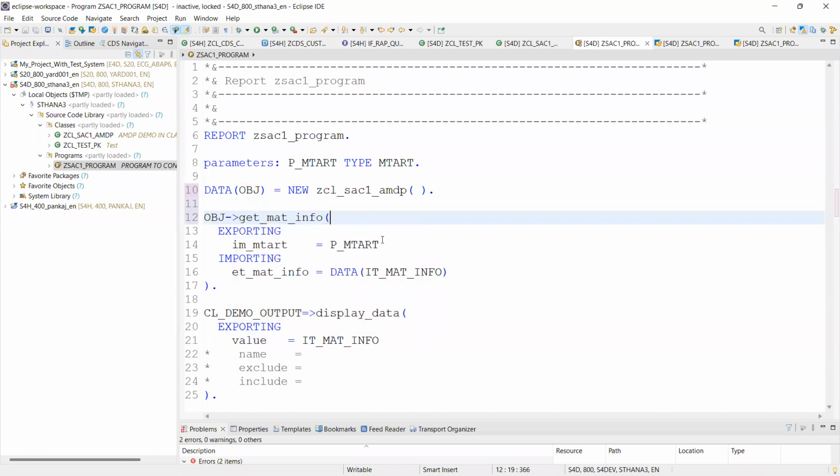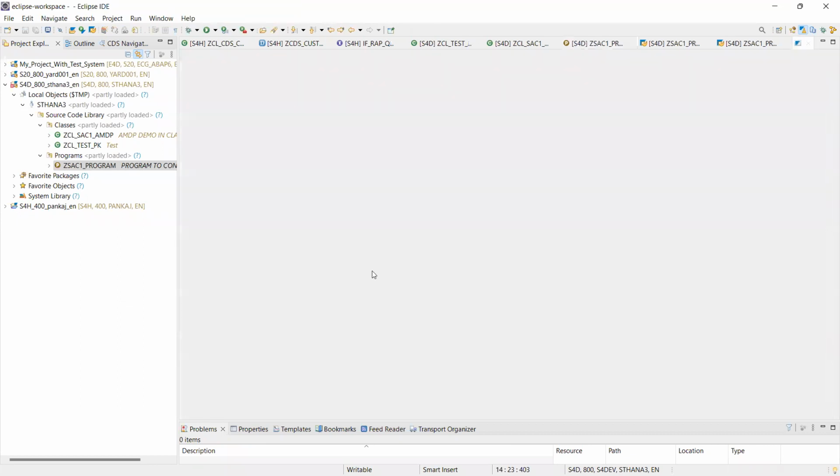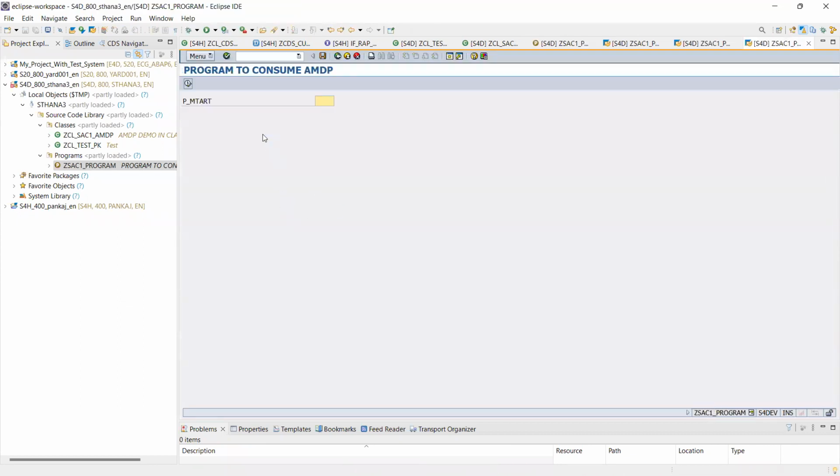Save it, check this, and activate. So using the instance method also, you can get the same result. This time I'm going to do HALB and press F8.